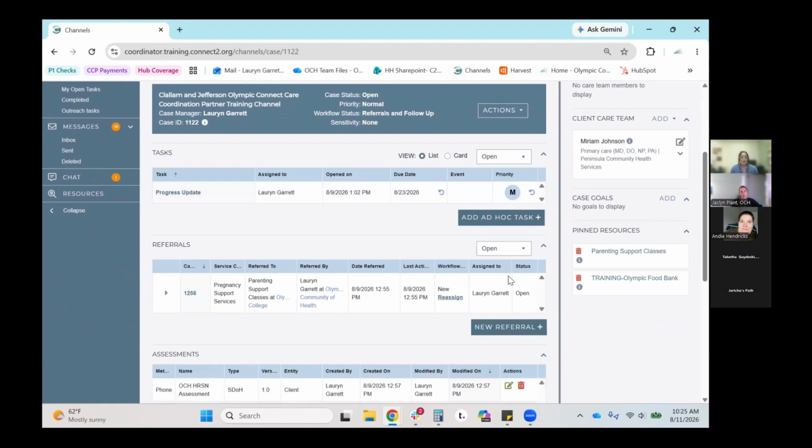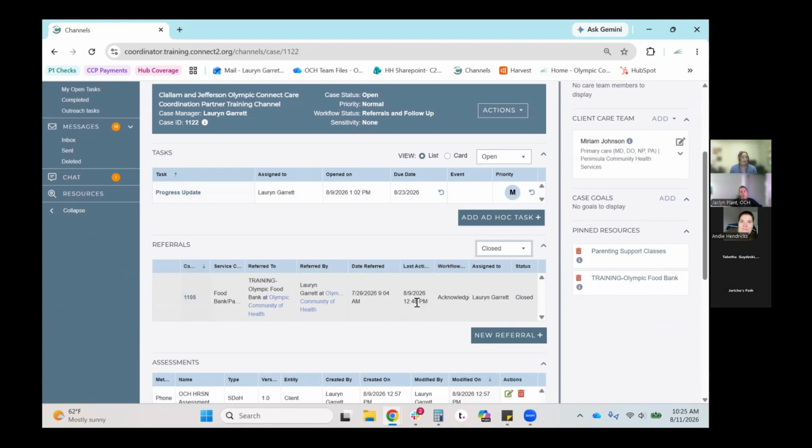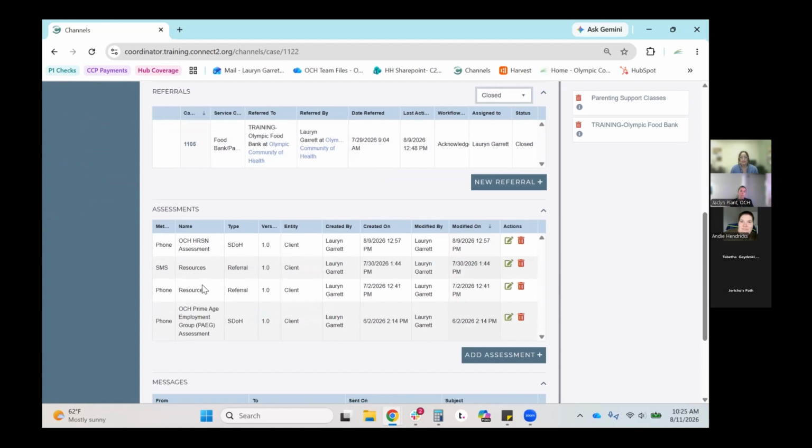So again, you can see their listed referrals. You can see ones that are open. You can see ones that have already been made, so it's a good history of what the client has already been connected to.